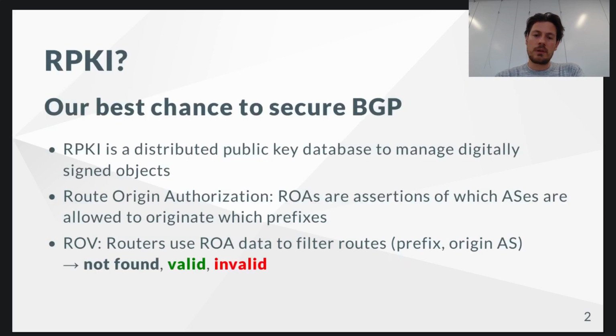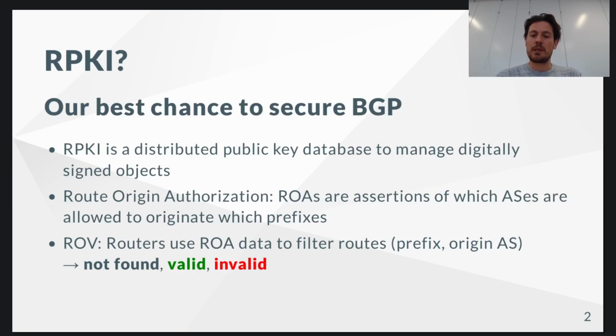So first of all, if you are not familiar with RPKI, let me just cover the basics of it. You can see RPKI as a database that contains signed objects. These objects are signed using private and public keys, so we can build a chain of trust. That means when a network operator adds a new object in RPKI, then the other operators can be sure that this information is legit. The most common objects you'll find in RPKI are ROAs, which stand for Route Origin Authorization.